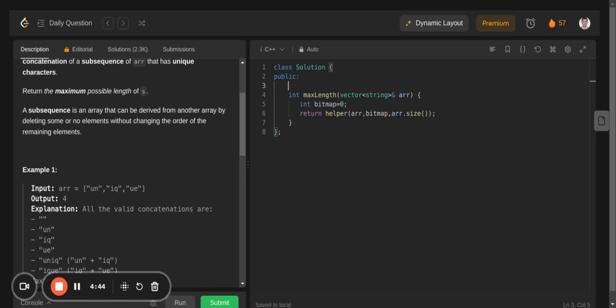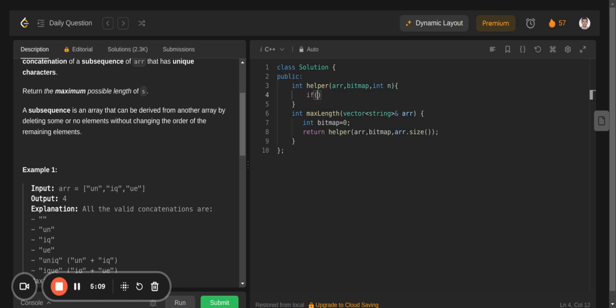Here the length of the vector is arr dot size, and the other state is bitmap. Before taking, I will check whether that character is present or not. So the helper function is called again with arr, bitmap and int n.